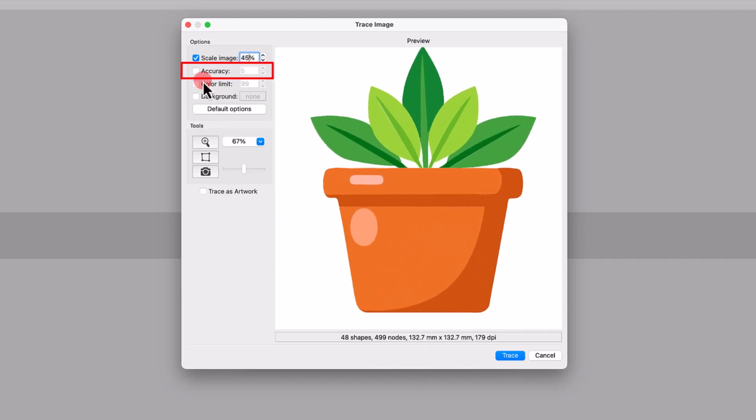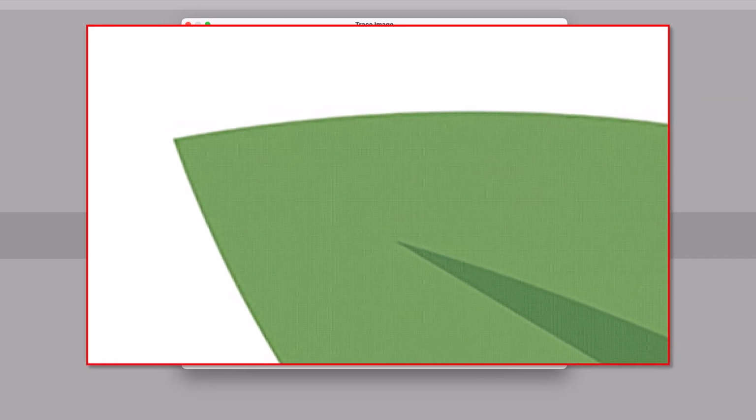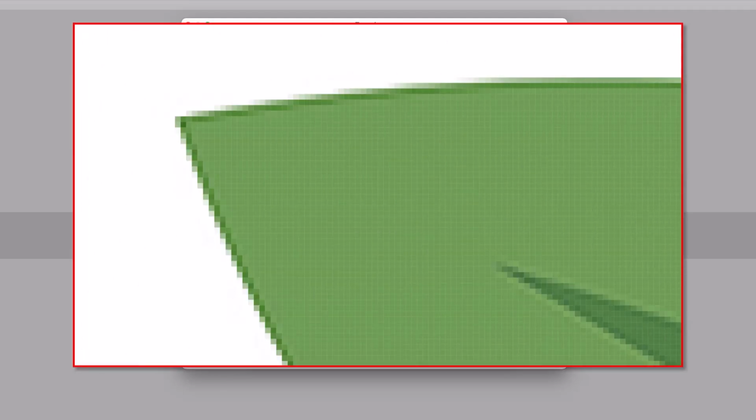The accuracy option allows you to choose how much detail of the original artwork will be in the final embroidery design. By default, the accuracy value is 5. According to the quality of the image, you may need to increase, 8 is maximum, or decrease. As we mentioned in a previous video, bitmap images are made of dots, so for high-quality images, you can increase the accuracy. For low-quality pictures, though, using high accuracy may actually lead to a bad trace design.